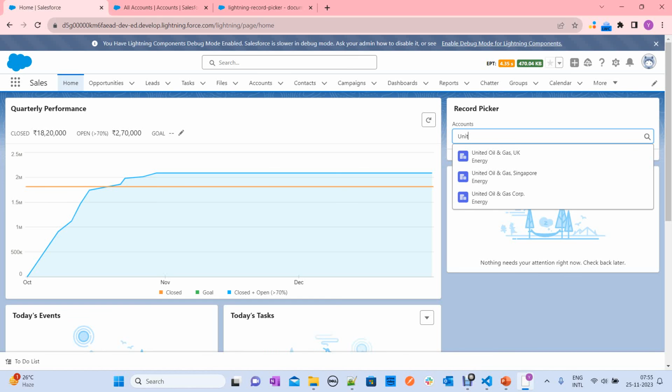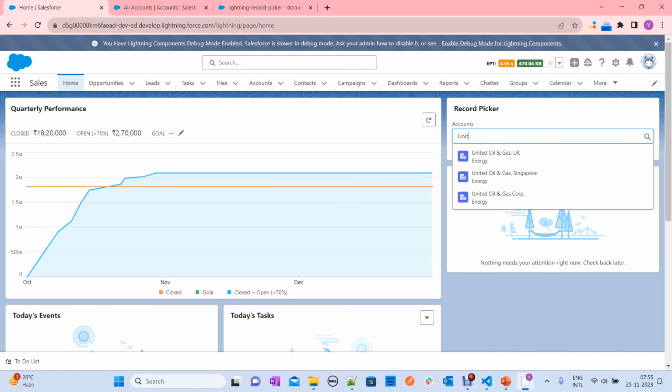What we learn here, the first thing is how to work with lightning record picker. The second thing is how to capture the selected account record ID, and then how to use it. The purpose of matching info. Another one is what is the purpose of display info and how to apply it, and then how to apply more filters on record picker. This is how you have to work with lightning record picker. It is making your life easy without implementing custom lookups from scratch. You don't need to implement now.